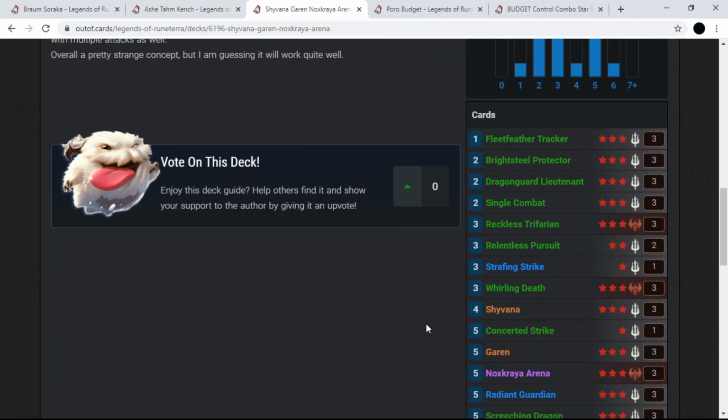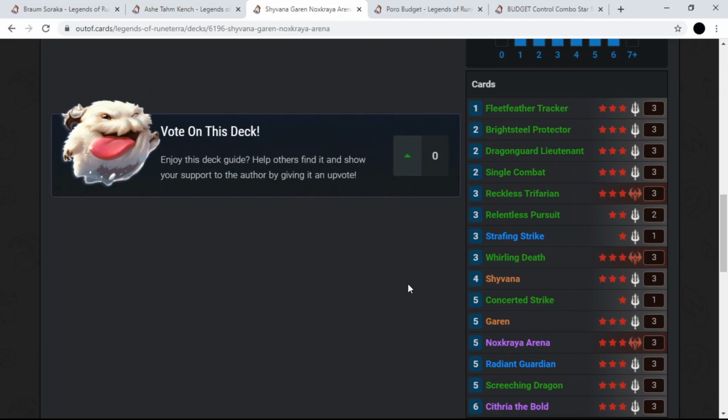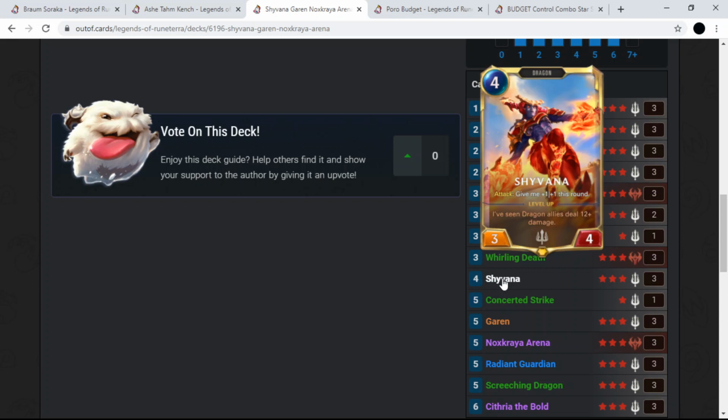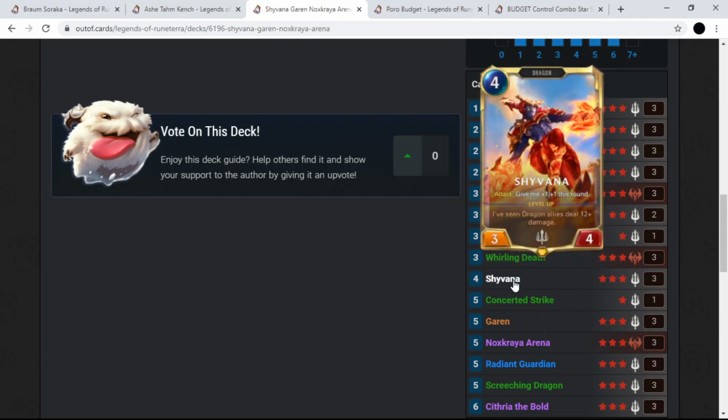Moving on to yet more strange combinations, we have a Shyvana Garen deck going into Noxus, with a splash of Noxus. Why is that? Because most people will probably want to play Shyvana with a dragon-heavy synergy deck, so probably going into Targon. Maybe someone is even thinking of going into Aurelion Sol and Eclipse Dragon. Maybe the Kadregrin, I don't remember the name of that 9-mana dragon. They probably want to go big with dragons.